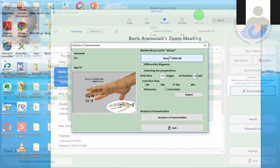What is that? I'm sorry, just a quick question. When you say you have to do the differential diagnosis, is that each visit or just that first initial visit? It's every time, because you have to know what points are not working correctly.